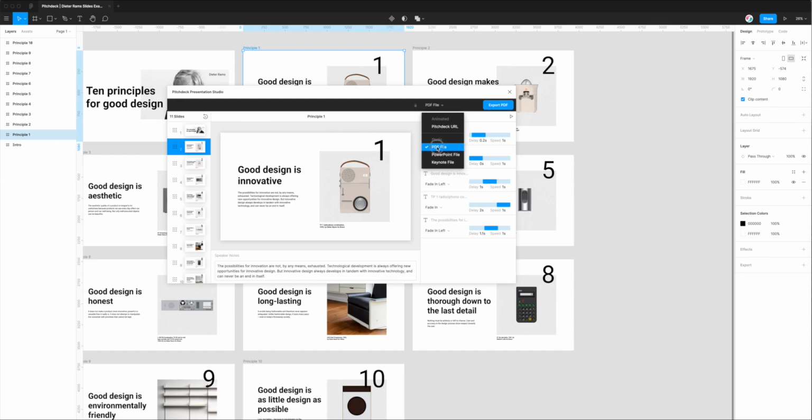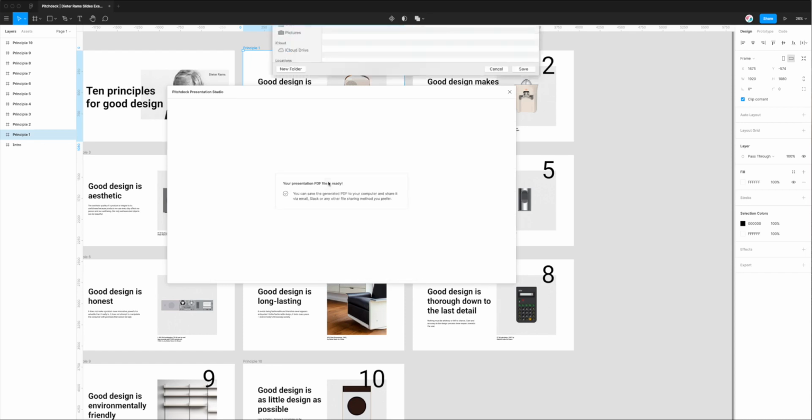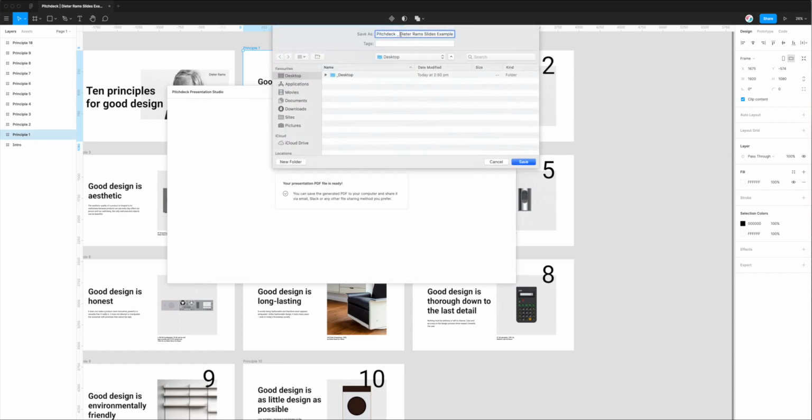So I've selected the PDF file format, and the button's changed to say export PDF. So I'm going to click on that now. And what that is going to do is it's going to take all these frames, it's going to look at the order that we put them in, and it's going to convert all of those into a single merged PDF deck with all of these frames in it. And this deck is going to be compressed as well. So a typical PDF from Figma can be quite large, but we're going to be exporting it through Pitch Deck, which actually shrinks the size and keeps the quality.